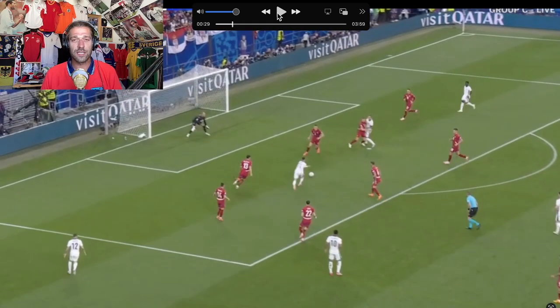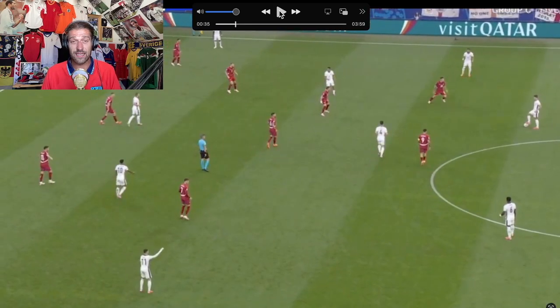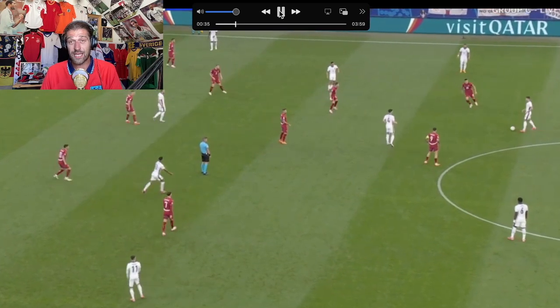If his touch was a little tighter to him, he might have been able to just swing with his right and smash it in. Instead, the touch got away from him and the ball gets cleared. But overall, that's the England attacking setup. It can work, and it would. Right here, they would score a goal just about 11 minutes into the game, and we'll see basically the similar types of movement and patterns.